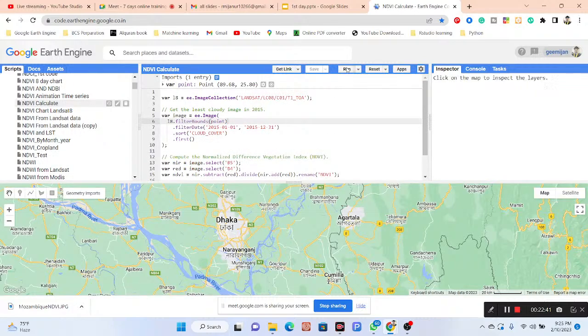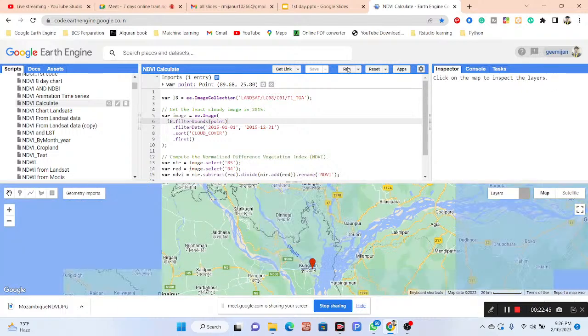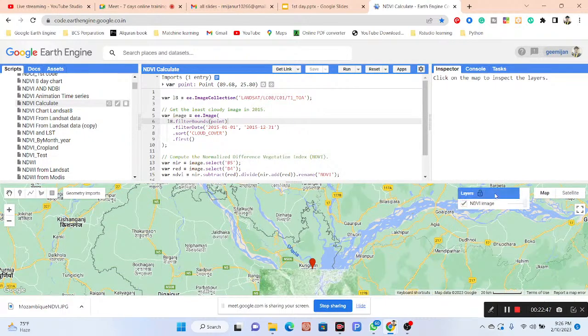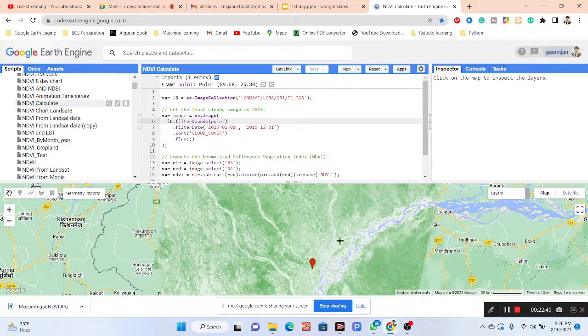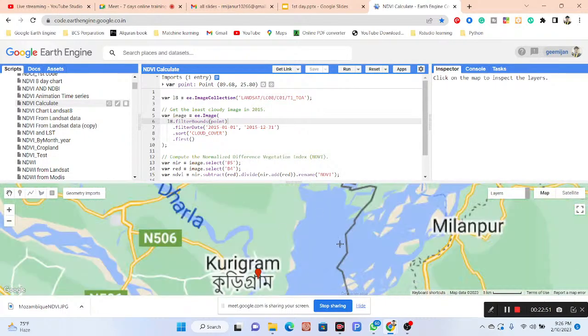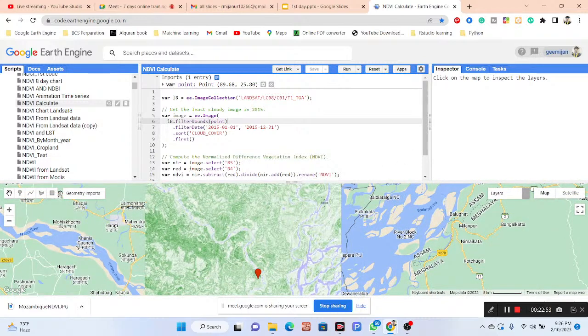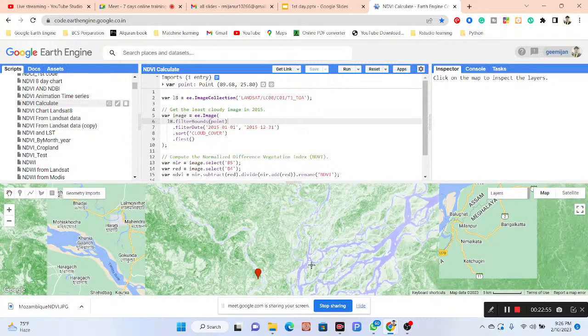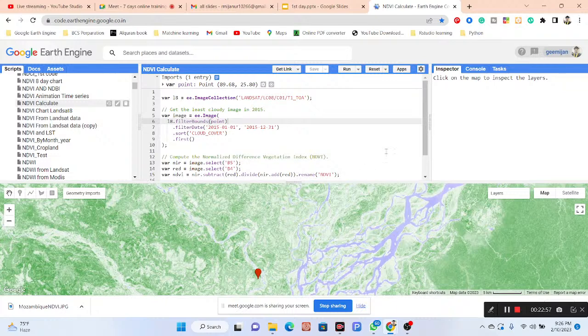Just a minute. Okay, you can see this is the NDVI map for this place. Now I want to check the value at a specific point. I simply click on the inspector tab and click here. Then I can get the value of the NDVI. You can see for this location, for this coordinate, what the value of the NDVI is.